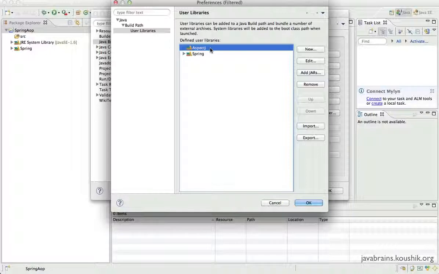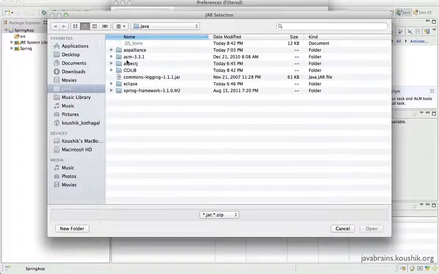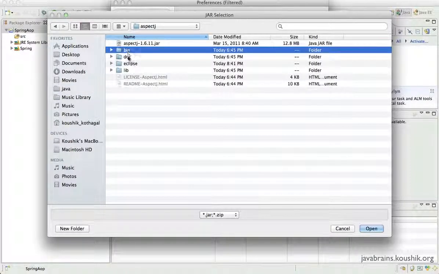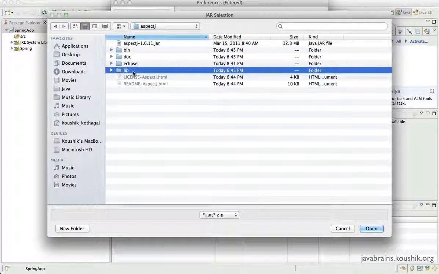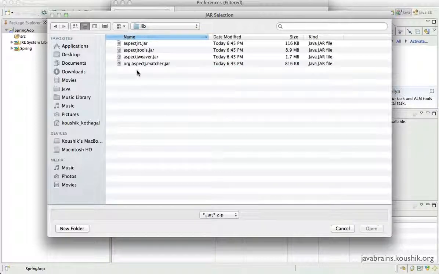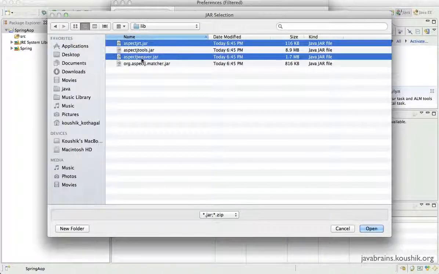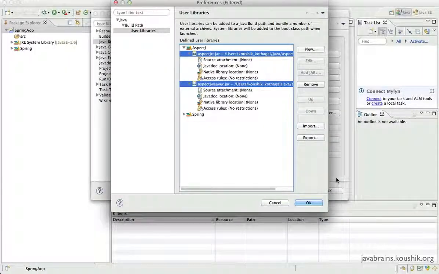Once you install the jar that you download, you will have a folder like this, AspectJ, with a bin, doc, eclipse, and a lib folder. Just open the lib folder. Here you will see aspectjrt.jar and aspectjweaver.jar. You select these two and then click open. So these two jars are added to this library.